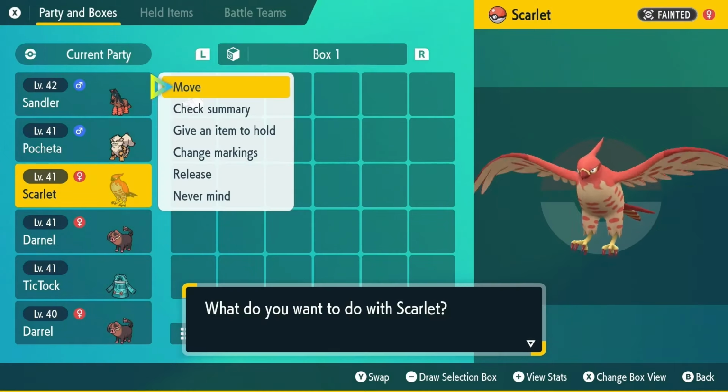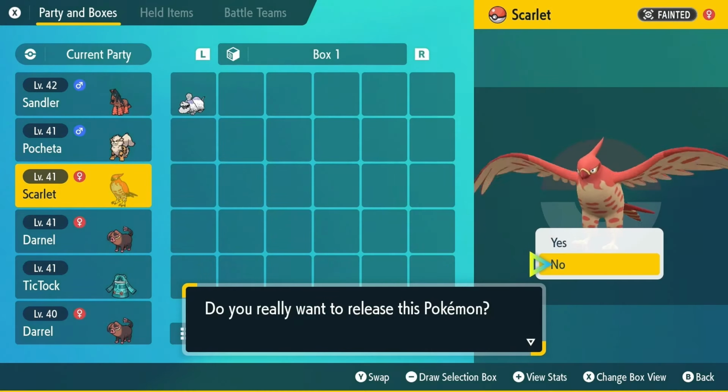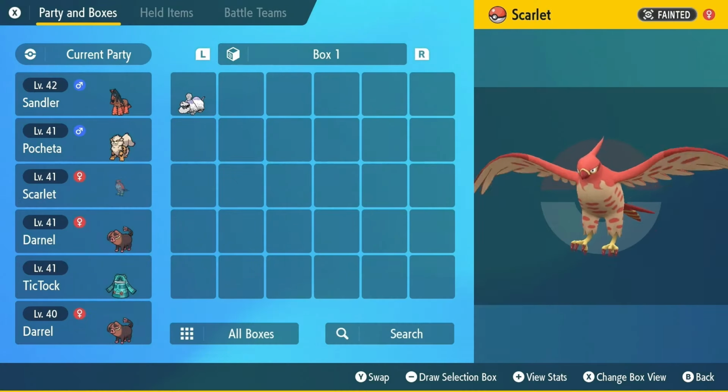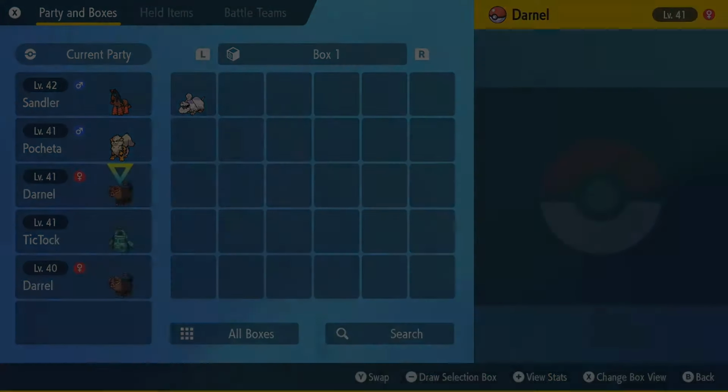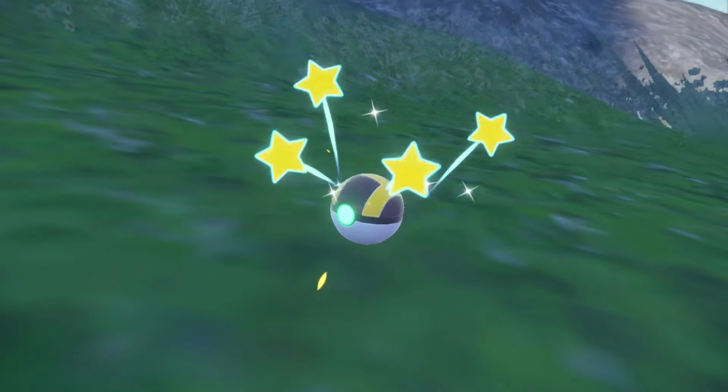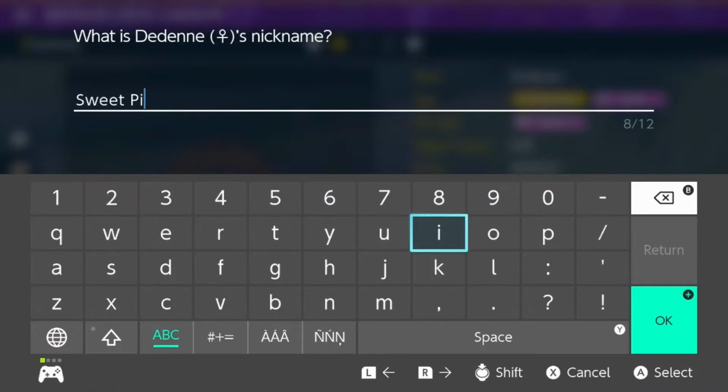I was not joking when I said we put these Pokemon to Arceus in the sky. These people are getting released. As I was training up my Pokemon, I randomly stumbled upon a shiny Dedenne. I guess that's a good extra teammate for the roster. Thus, Sweet Pea has joined the team.